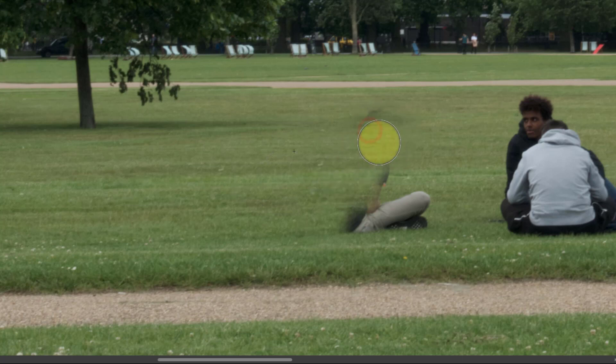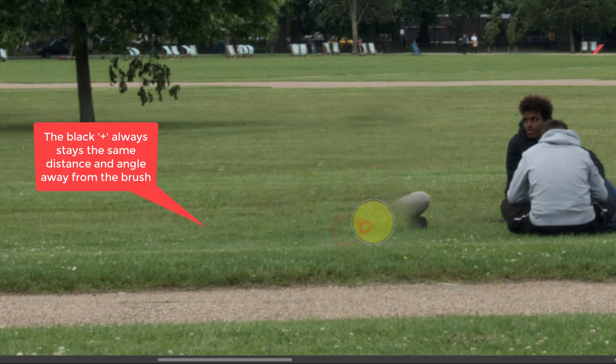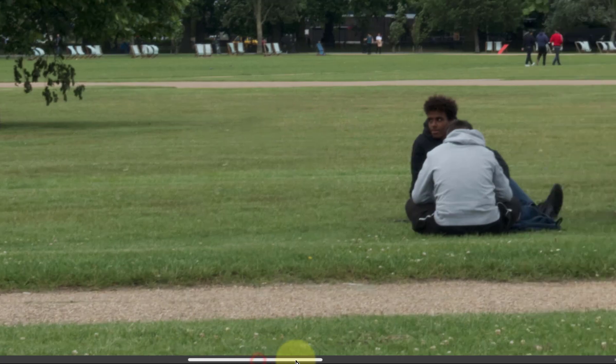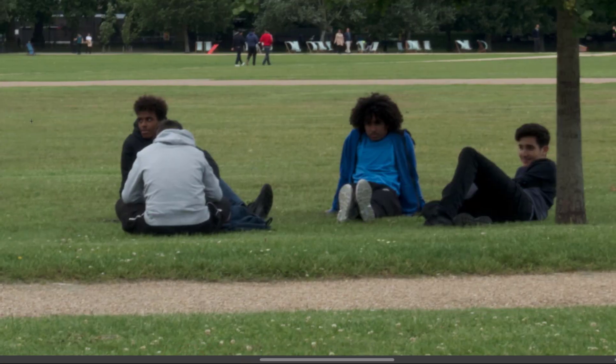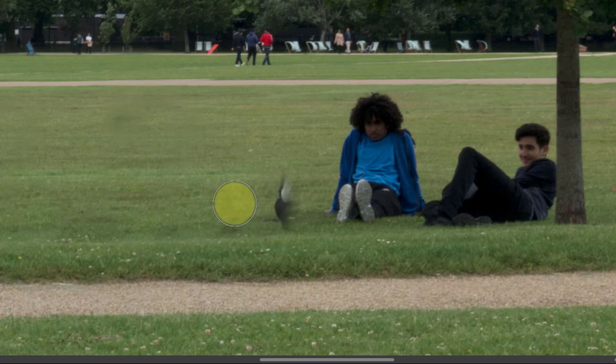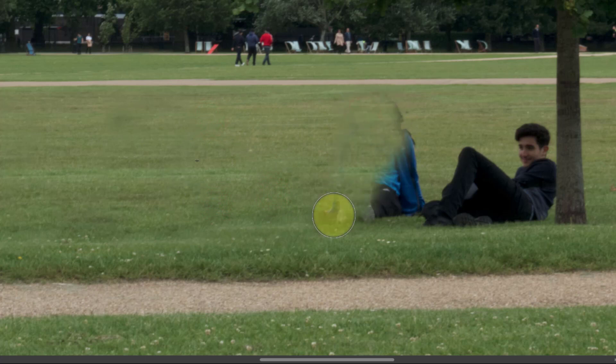Now it'll just pick up from whatever's here and you can literally do little strokes. Even up there, that is really a copy of this up here — I can get a bit of that and paint it over here. I can do the same with people here. I can alt-click over here and paint them. Keep an eye on where the little plus is — it's quite difficult to see. I tried to do too much at once. It's often good to just do dabs and then you can paint away people.